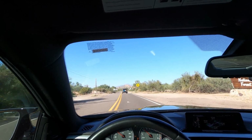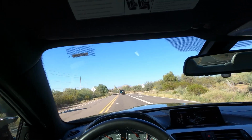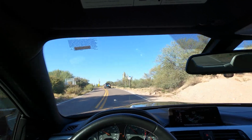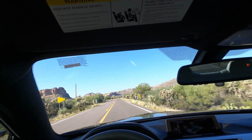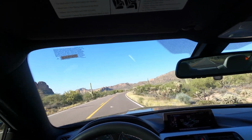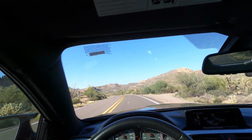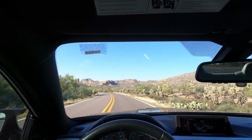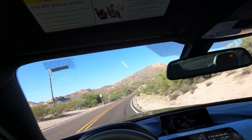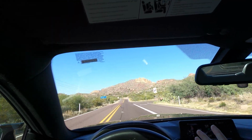Other than that, this is really only my second time out in the canyons with this car, so I'll add commentary as I go with my initial impressions. The one thing I'm still getting used to, especially driving in these tight canyons, is that this is a big car. It's a lot of weight to throw around. It's got a really long wheelbase. It's very wide, probably the same width as my C5 Vette, if not wider. So it's interesting to get used to the sheer size of the car.